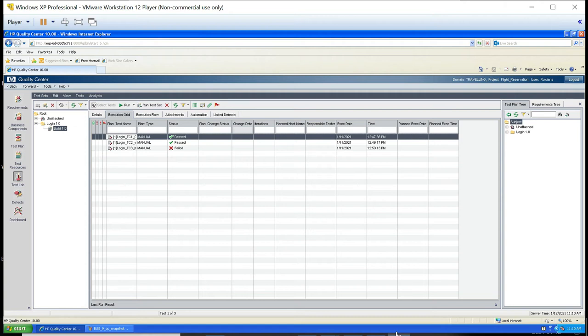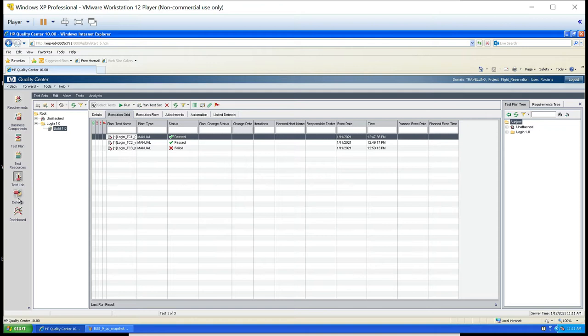Hello everyone. In a previous video, we understood how to execute test cases and log defects during the execution, if there is any. In this video, we will learn where the defects which we have logged have been stored. So guys, that defect will be stored under the module called defects. Whenever we log any defect, maybe during the execution, or if it's a new defect and we are not logging it during the execution, we are separately logging it in, everything will be stored under a module called defects.